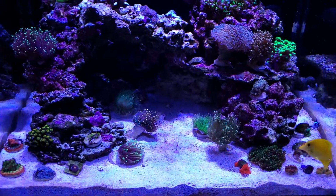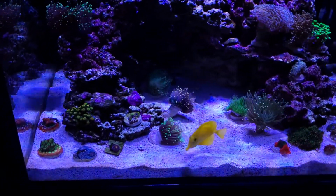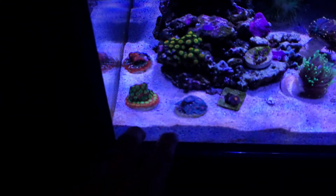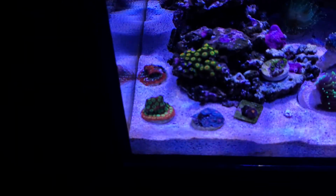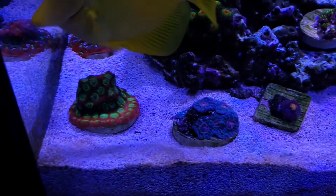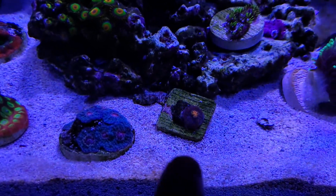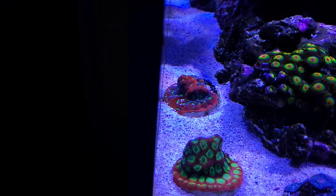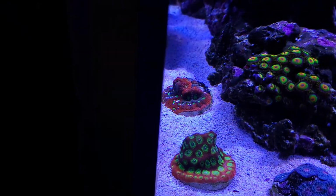So I removed the psoas that were there. I had brought them from my frag tank and placed them here. And then I placed these corals that weren't doing so good in my tank. They were recovering in the frag tank, but I just decided to bring them back. To the left we have the spicy lemon Favia, and then right here we have a chalice, and then another chalice that was given to me by my brother Roberto. And then up there we have a War Favia, which was dying. Now it's recovering, so hopefully it recovers because it's a nice coral.